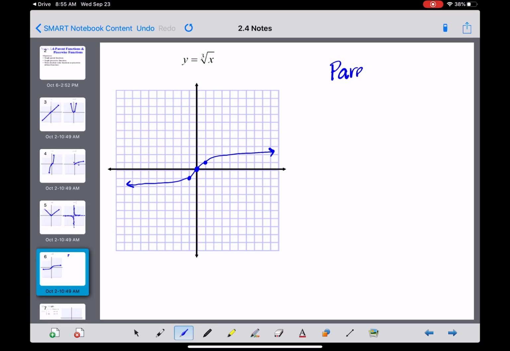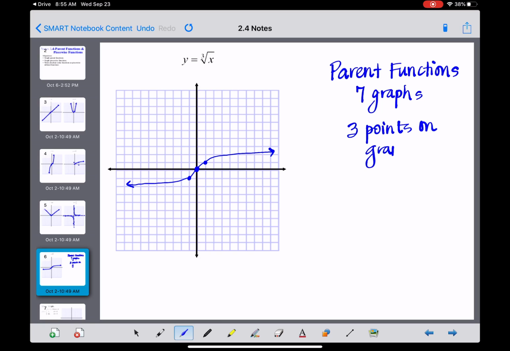So again, you will be taking a parent function quiz. What it will be again is these 7 graphs in a random order. They're not going to be in the same order. You will be timed, okay? And you will be expected to just graph the general shape. You're expected to give the 3 points on the graph. Or again, if it's the rational, the 2 points and the 2 asymptotes. That's what you would be expected. Again, it does not have to go perfectly through those, but again, it will be timed.